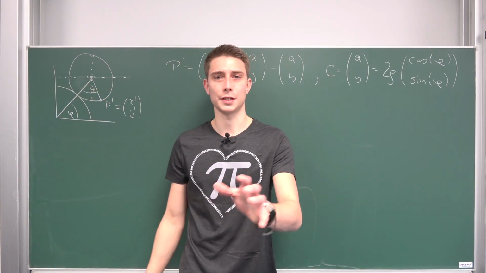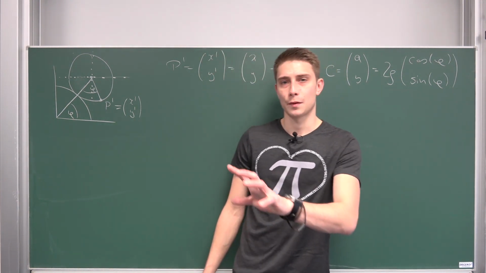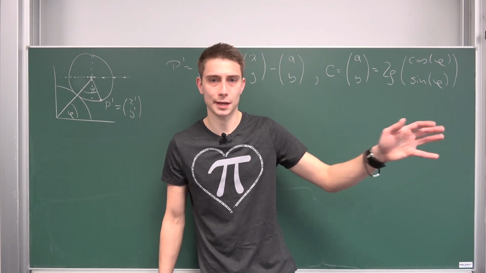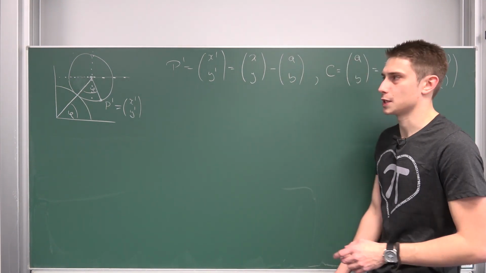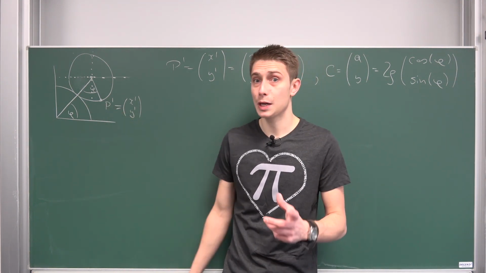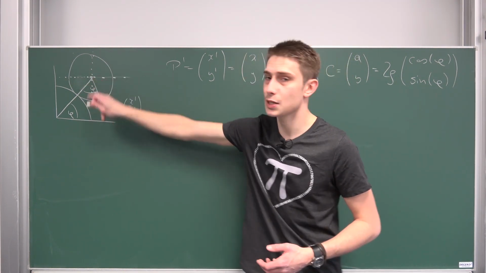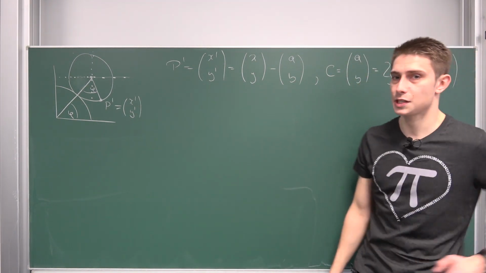So there was already quite a lot of input probably for you guys. So if you didn't understand something, then just go back a little bit and see if you can understand it. We've talked about a lot of concepts right here. So now our main goal is to find out where our point P prime is in this new coordinate system, this dotted one up here, which is lying right at the center of our outer circle, C.